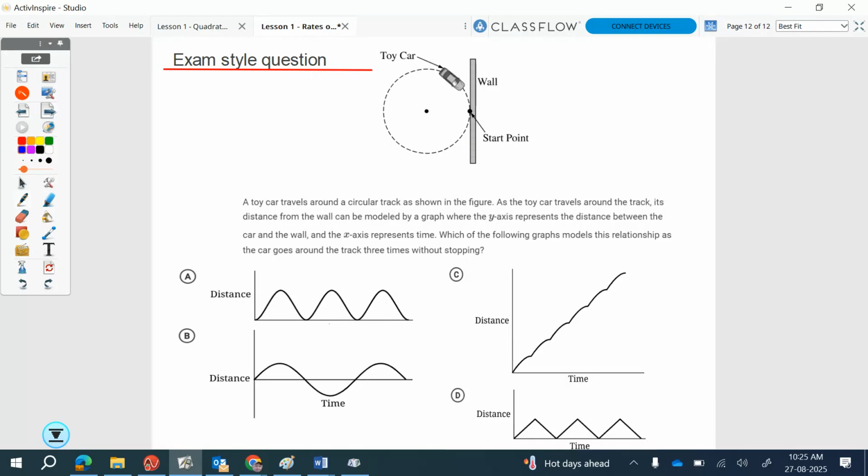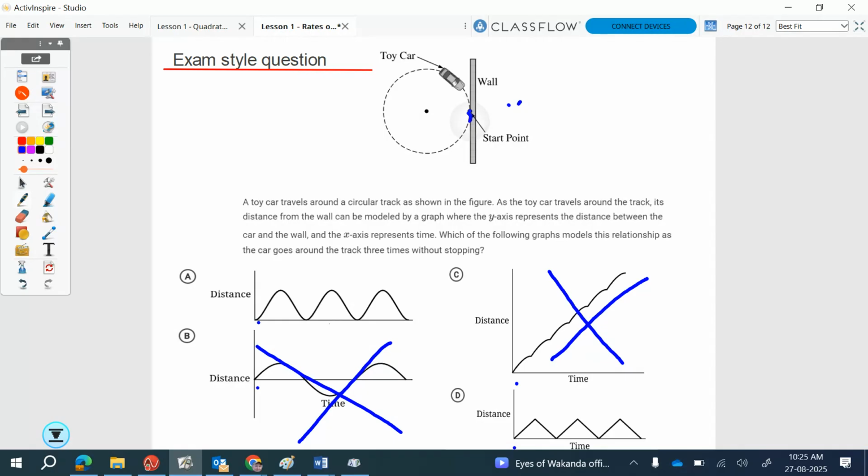So at the starting point, it's got to be 0, so the graph has to start off at 0. All of these match that. The distance is going to become further and further away, and then it's going to come back to 0 again. The distance always has to be positive, and it never goes negative. It can't be this one, because that goes further away, comes back to 0, and then goes further away again. It's got to come back to 0. So it has to be one of these two. These two graphs are very similar, and the main thing is looking at how the distance will change.